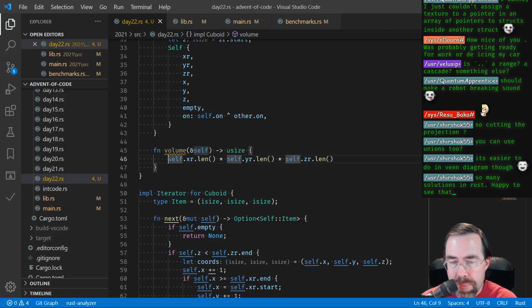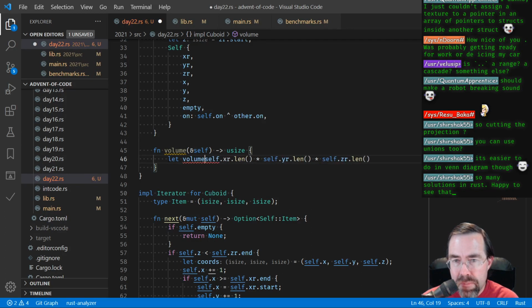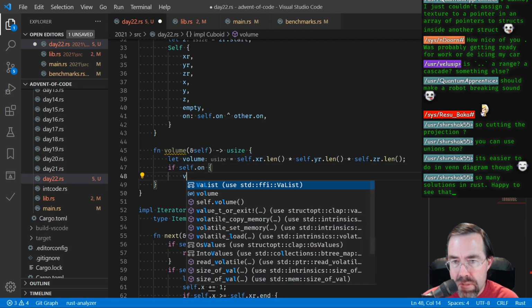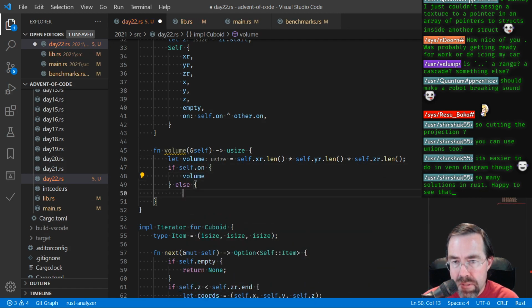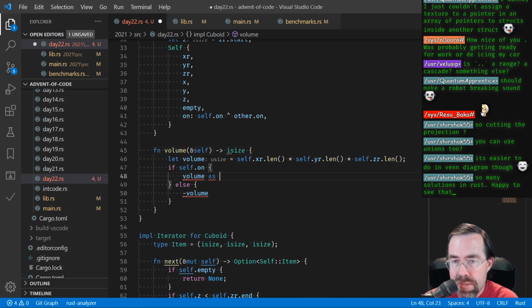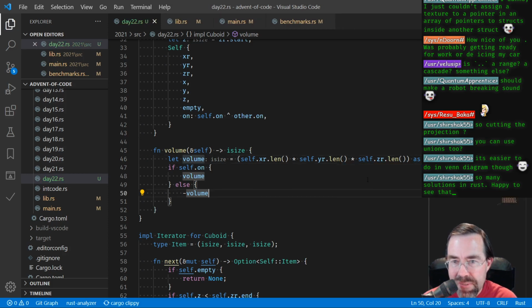Let volume equal that. If on, it's just a volume. Else, it's negative volume. Right? And this needs to be an isize. As isize. Really should just put it out here. There you go.